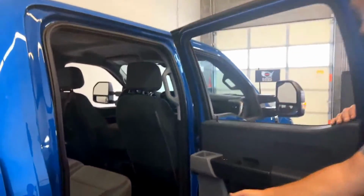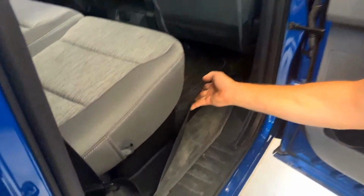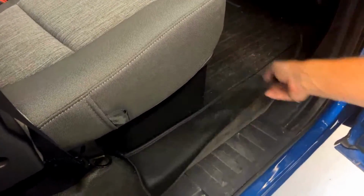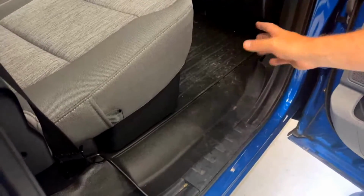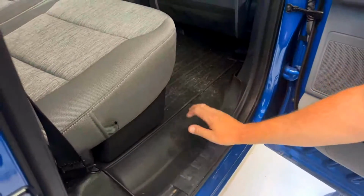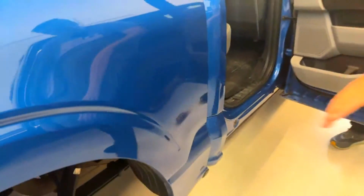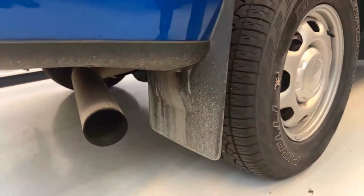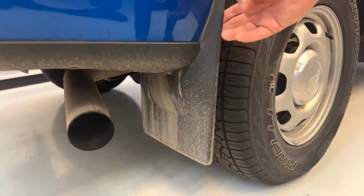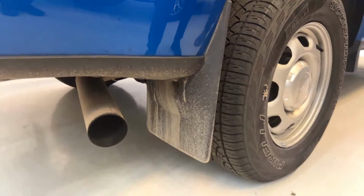Our good friends at WeatherTech. Yes. I got some floor mats because the vinyl floor is here, but I wanted something I could dump easily. Some dirt, and they helped us out with this and also the mud flaps. Let me show you the mud flaps. So this was also a WeatherTech addition. And even a dummy like me, Roman, I put these on myself in about 10 minutes per side. So it was quite simple.